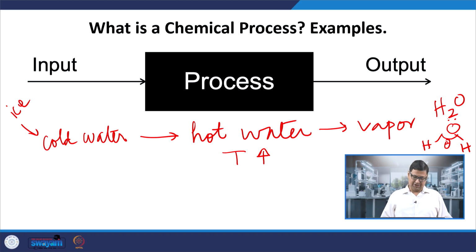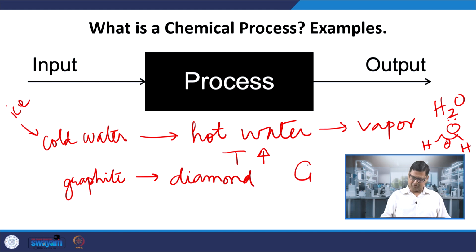The second example, let us say I am going from graphite and forming diamond. Now, again, both are forms of carbon. They are called the allotropes of carbon. There is a change in the form of carbon, but as such, the carbon remains carbon, right? So, it's not like a molecule, it's like a form in which the carbon exists, in a graphite form or a diamond form or in the form of elemental carbon. This kind of transformation again is a physical transformation, but we will still call that a chemical process, right.